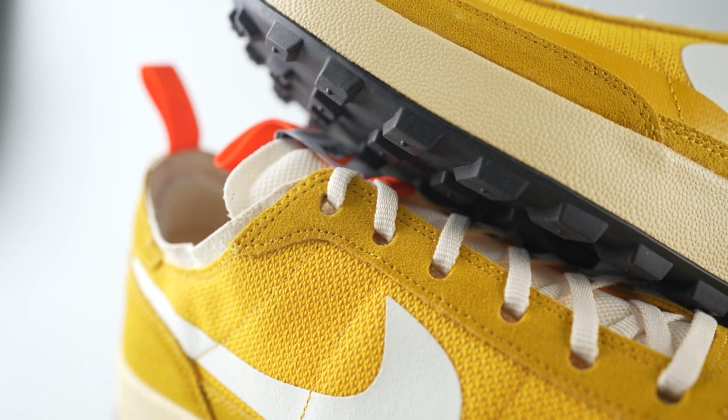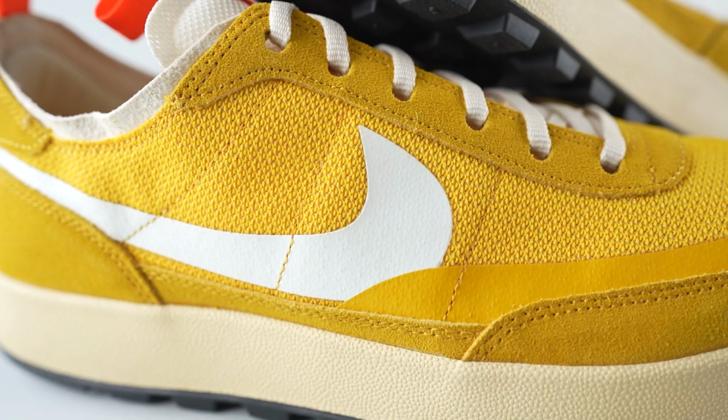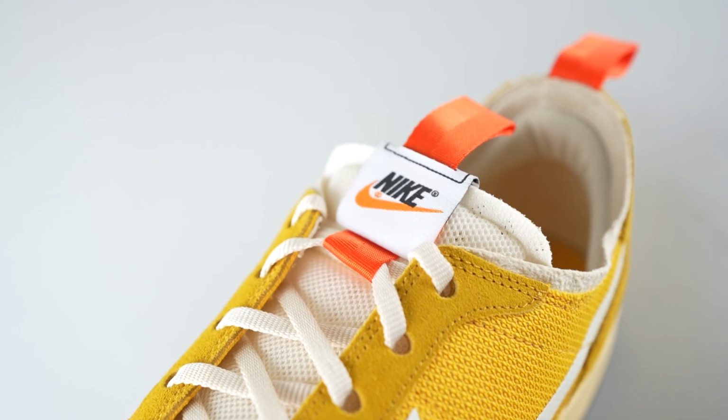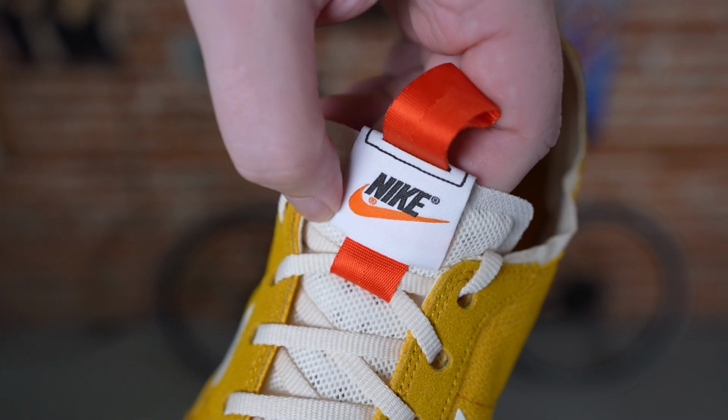Same thing on the mesh, which is more of a gold color in my opinion. Nike swoosh in white, which pops very nicely. And then you've got this vintage mesh look on the tongue, classic Nike tongue tag, as you can see. And I love the way the pull tab goes right through the Nike tag.